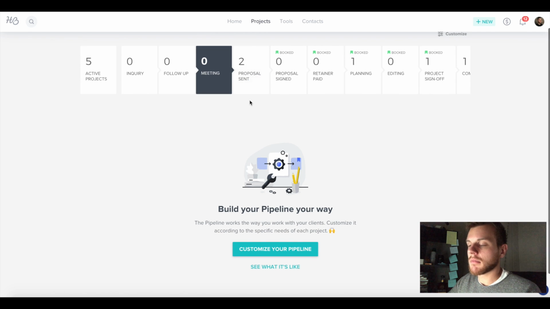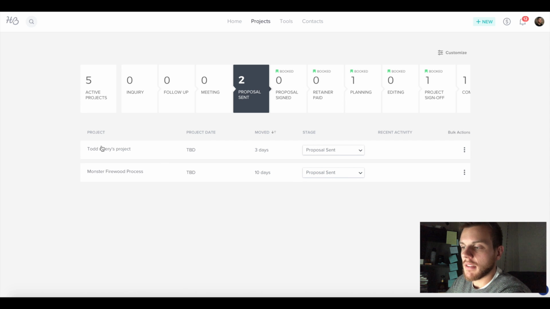Meeting, this is basically a sales meeting. Proposal sent. This is the part that I like because you can send invoices, contracts, or proposals, which is what they call the combination of both. Super convenient because it's the invoice with the project terms and the pricing, tax and everything, and then your contract, and they can both sign it digitally right there and also pay electronically, right online, all in one spot. That alone has saved me so much time already.